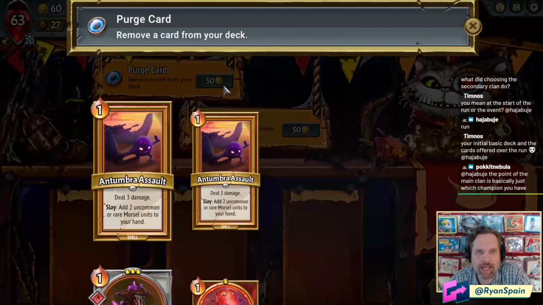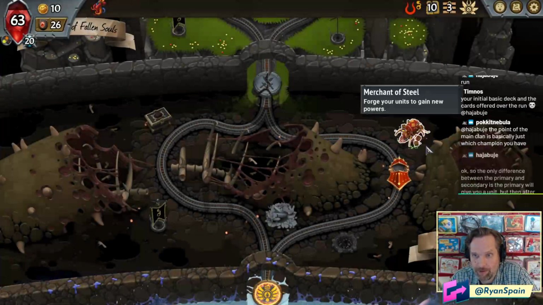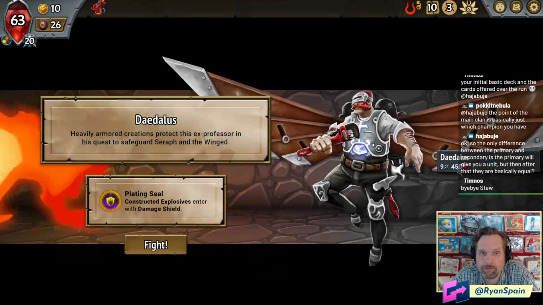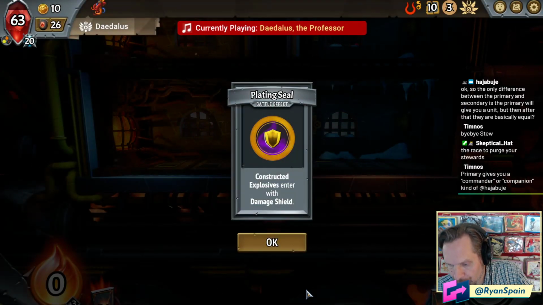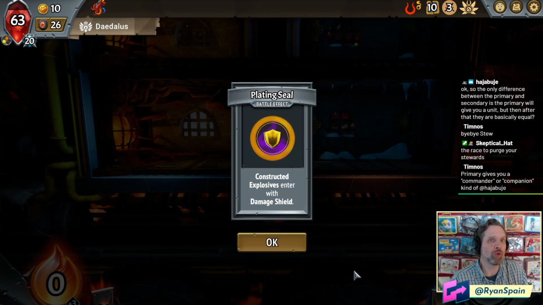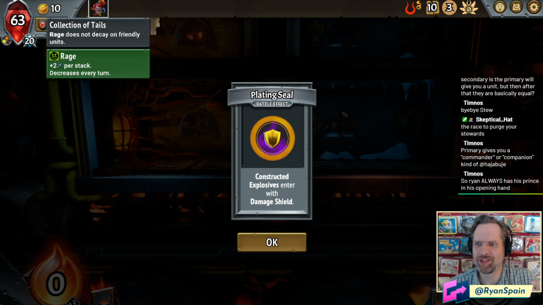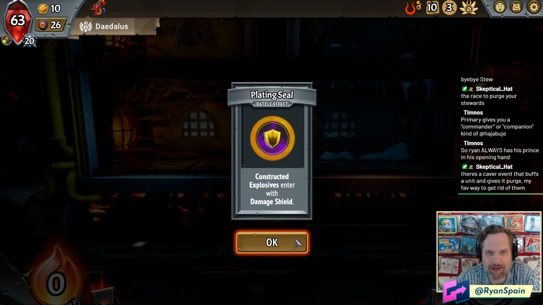I'm tempted, you know, I'm going to actually purge one of these train stewards. I really don't like them. Go away. My stewards are gold, though, because there is an artifact that says basically your stewards get double strike and plus armor 10 or something. There is an artifact that actually makes your train stewards kick ass, and so I have gold because I did win with that situation.